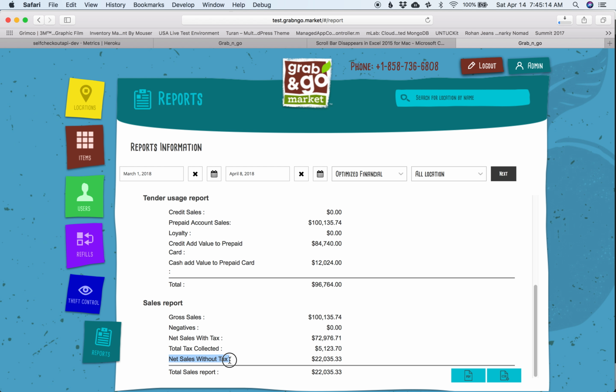The net sales without tax is the amount of sales that we had where tax was not collected. So this is the amount of sales that you had where tax was collected. This is the amount of sales that you had where tax was not collected.